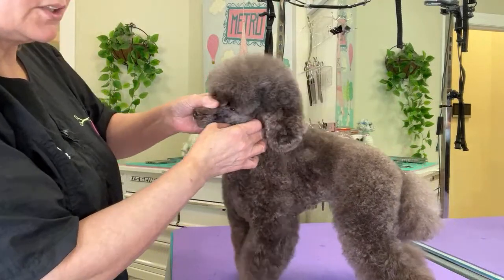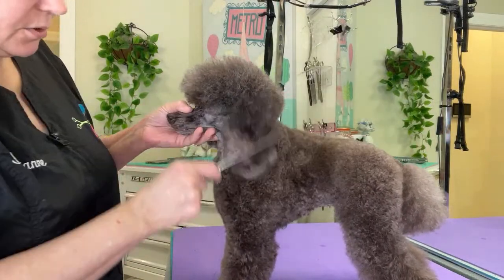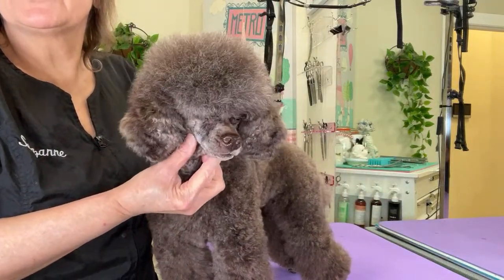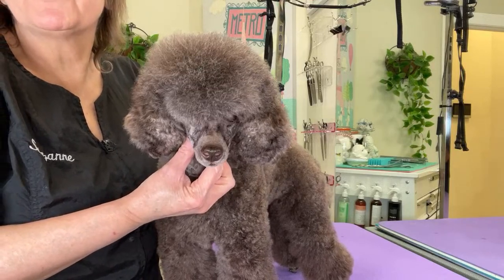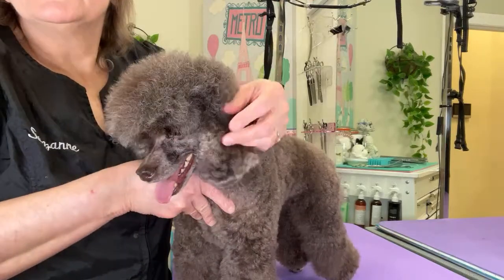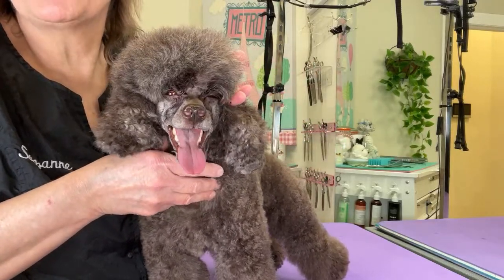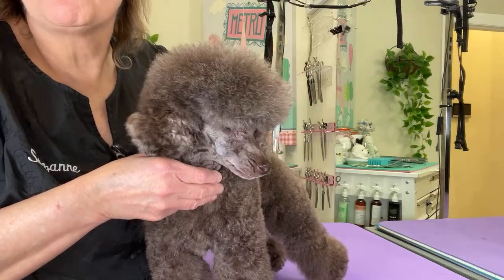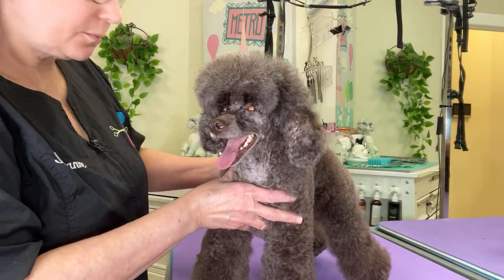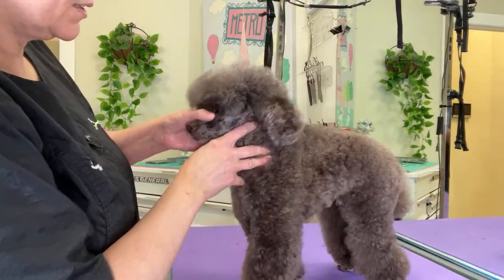So he's got a lot of hair — he's got like twice as much as he should have on his top knot, so that's where I wanted to do this video. I've also been growing his top knot into his ears because he's had these short ears. But his ears are getting long enough now that we can separate the ear from the top knot, so that's what we're going to do. We're going to set a line in over the ear. His ear hair, since it was shaved off because he had tasseled the ears, is layered up so it is going to poof out, but I'm not going to blend that in. I want all that to grow down and out.